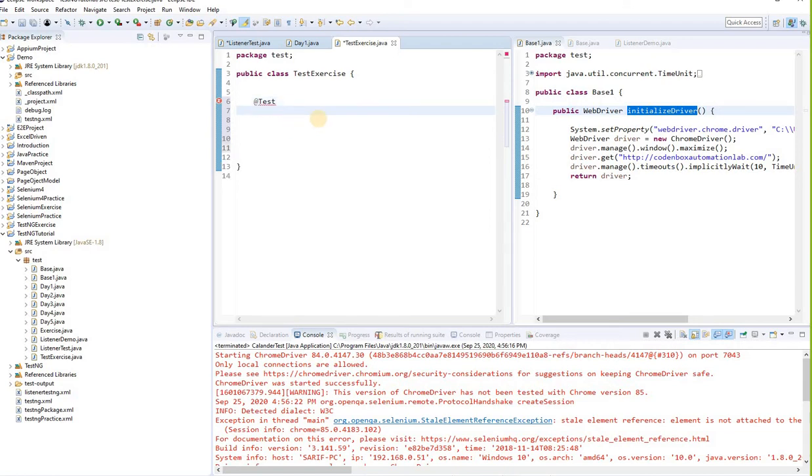And here I will give a name, say example login. Let's change the website address. Probably I would give the Salesforce login address instead of code box.